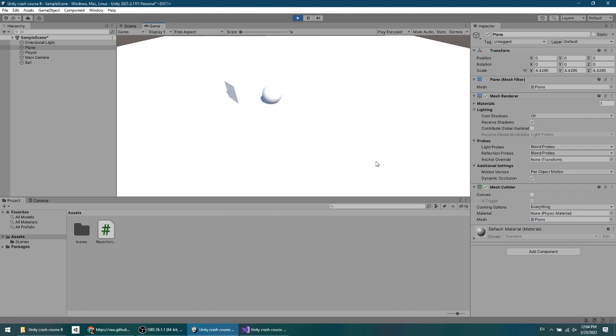Okay, cool. So you can see now my objects are interacting physically. They're bumping into each other. And that's causing some rotation on my player. So depending on what you want to do with this, that might be fine. But you're also imparting a velocity to this player object. That may or may not be what you want.